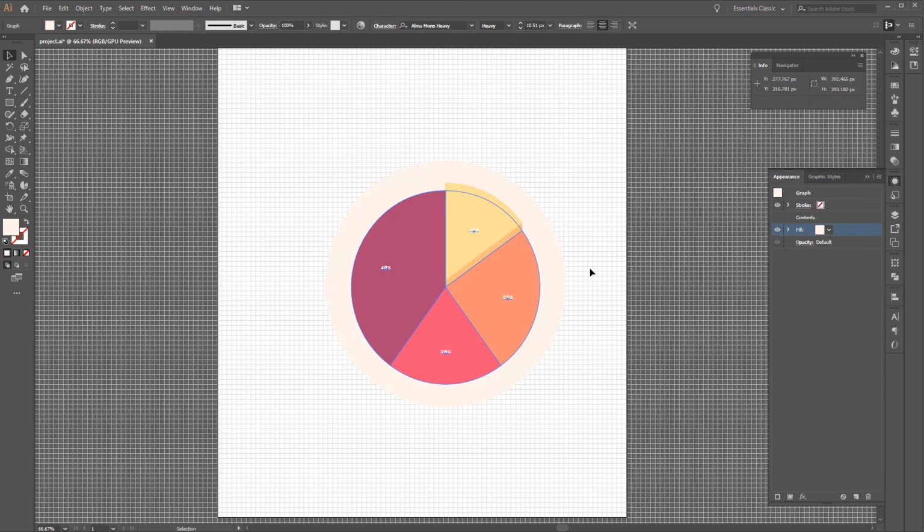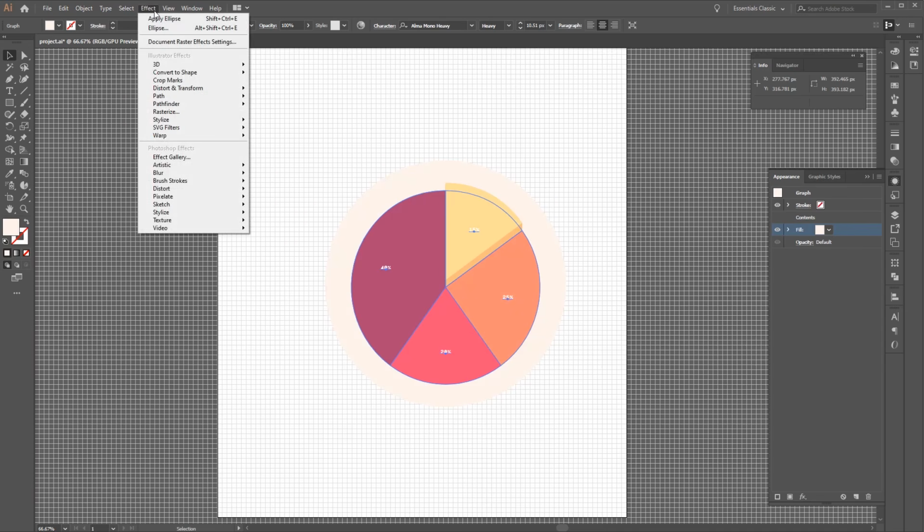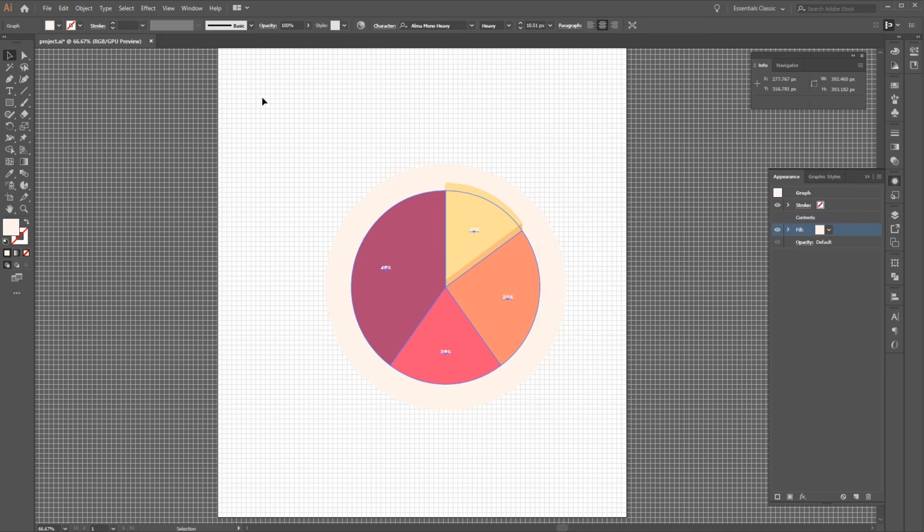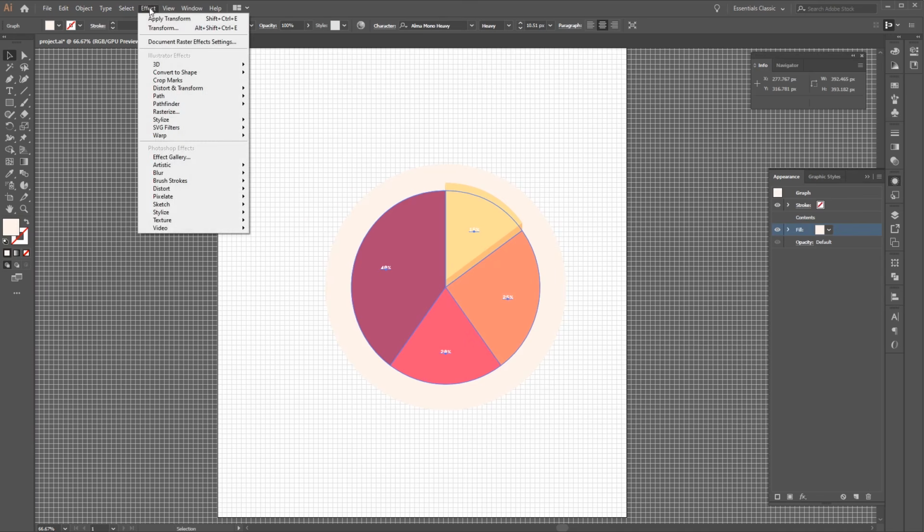And from here we want to go to Effect, and then let's go to Distort and Transform, and then select Transform here. And we want to use the Move Vertical slider again, and select a value of 7 pixels, and then click OK.